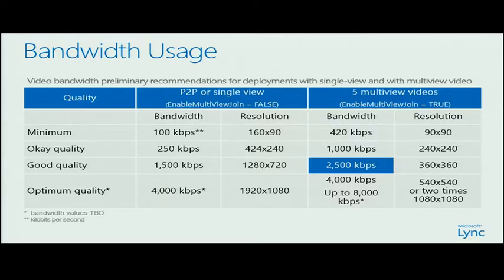When you look at the multi-view, on the right-hand side, the 2 columns, the highlight in blue is really the recommendation that we have right now. If you want to enable users to do multi-party 5-person gallery view of video, we're saying about 2.5 meg of bandwidth requirement. And you look at up to 8 meg if you're doing 2 1080p full HD videos consumed in the client.